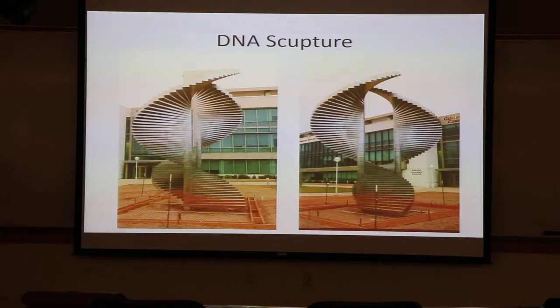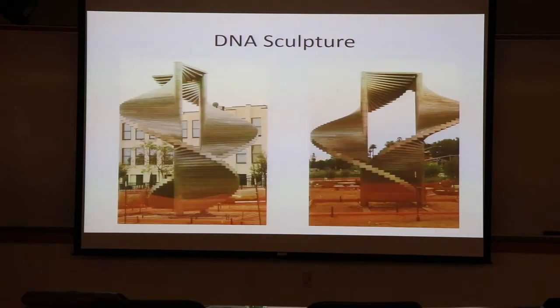This is the new one. If you've not seen this, the DNA sculpture is on the south side of this building. As you were walking from the church, depending on how you came, you would see the globe first, and then you would see this DNA sculpture. It's so new that they haven't taken the ugly orange fencing down from it. This DNA sculpture was donated by an alum, and I don't know the name of the artist, but it was to depict science and faith. This is the science end of it, which is also at the center of what Loma Linda does. I was trying really hard to get some palm trees there through the helix.